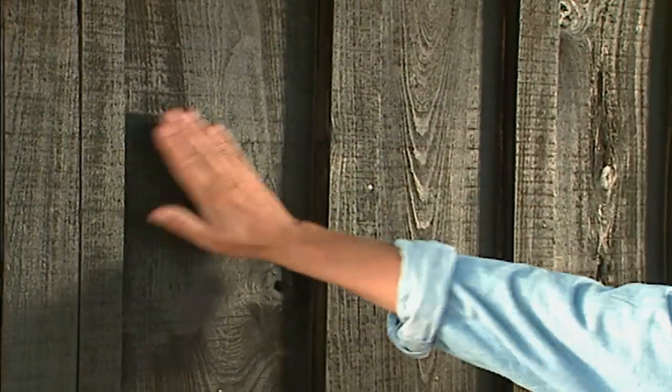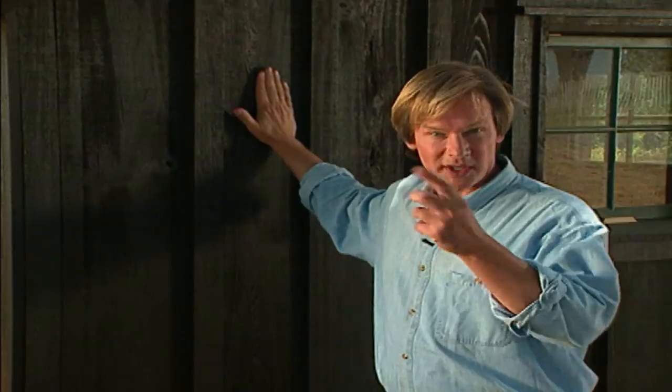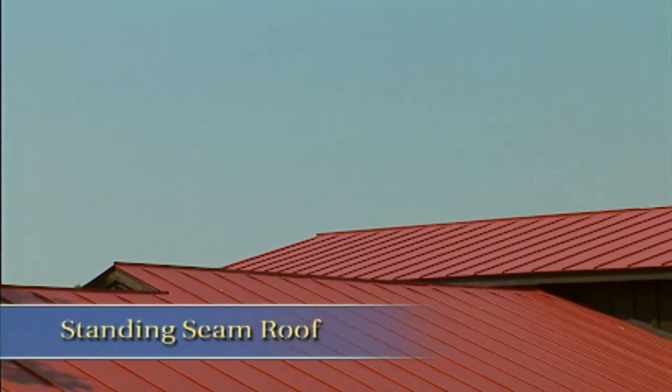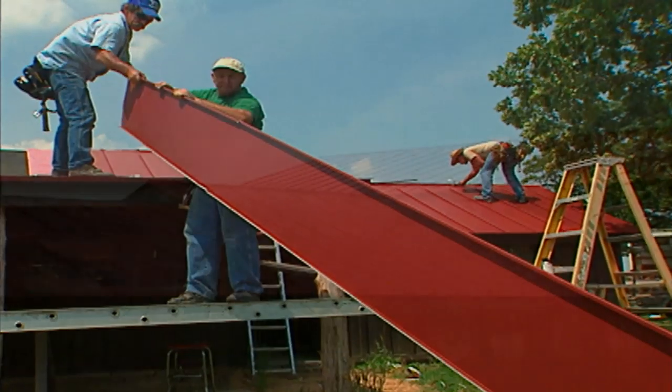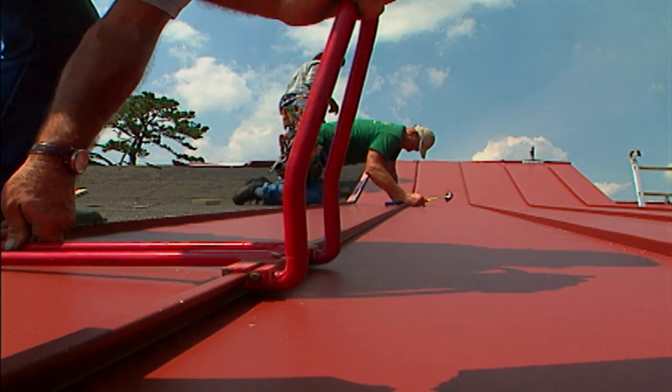When we started working on this barn, I wanted to make sure that it looked great in the landscape but was also durable. Two things helped us achieve this. One is that we changed the siding — I love this rough texture. We've used a board and batten system, and I stained it this dark color. The second component that really transformed this place is up there — it's the roof. This is called a standing seam roof. The metal panels overlap one another, and at the seams where the panels meet, they form a ridge, and this ridge is rolled over and crimped so that it becomes watertight.